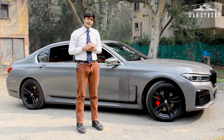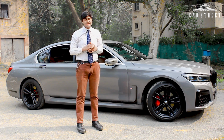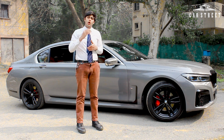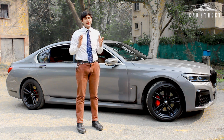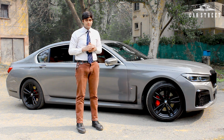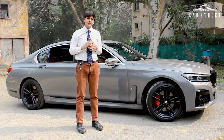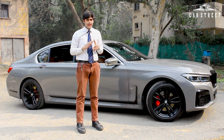But this car that has driven only 10,000 kilometers, which is in valid service, insurance and warranty packages straight from BMW, which comes with a 6-month buyback offer and a warranty period offered to you by Car Street India, this car is readily available for you at the price tag of rupees 1 crore 15 lakhs, which is a negotiable amount. And to be honest, it is a great deal to be getting a car like that at a price tag like that. Other than that, Car Street India also provides you with 100% finance and delivery anywhere in India.